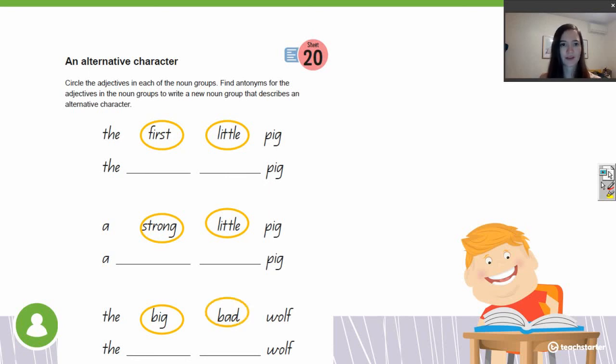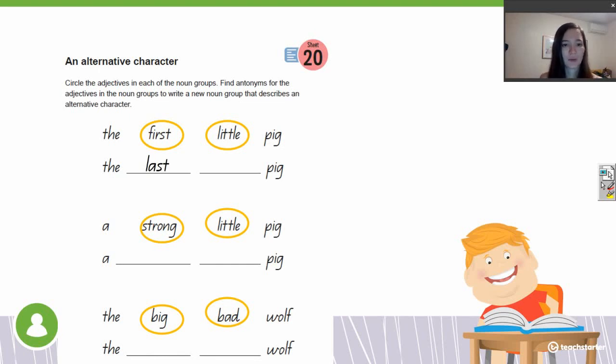Okay, so the second part of this is that we need to write in some antonyms. So first, what's the antonym of first? If you're first in the race, what would be the opposite of coming first in a race? It would be last. So that might be what you choose to write.